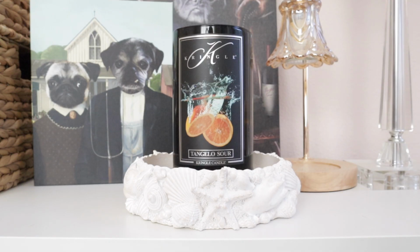But with a Tangelo being a cross between a grapefruit and a tangerine, yeah, you've got both of those notes there. But here's the thing, that quote unquote crisp bergamot kind of overshadows both the Tangelo and the grapefruit here, to be totally honest. This is very bergamot heavy. And bergamot definitely has citrus vibes to it, but it's also a very perfumey citrus type of scent. And I really wish that I was getting more of that juicy grapefruit and Tangelo versus that bergamot. I think if there was a little bit more of that, it would make this fragrance smell a little less like a cleaning product. But as it stands right now, I think it's the dose of the bergamot in here that is giving me the cleaner vibes, to be totally honest.